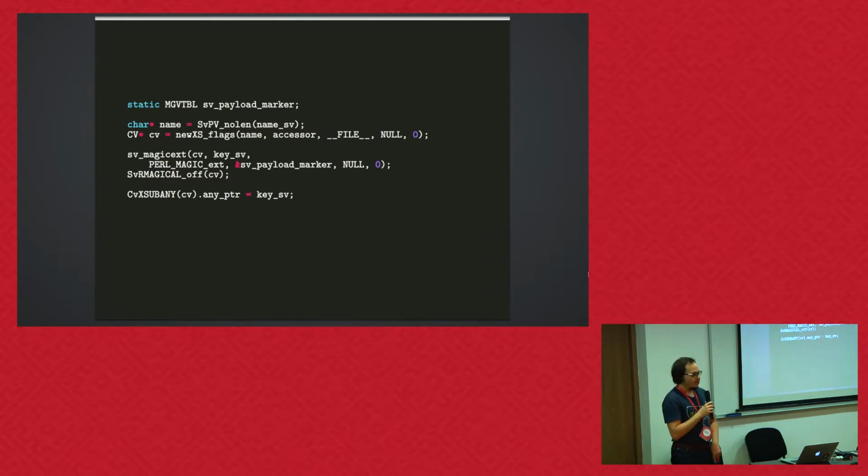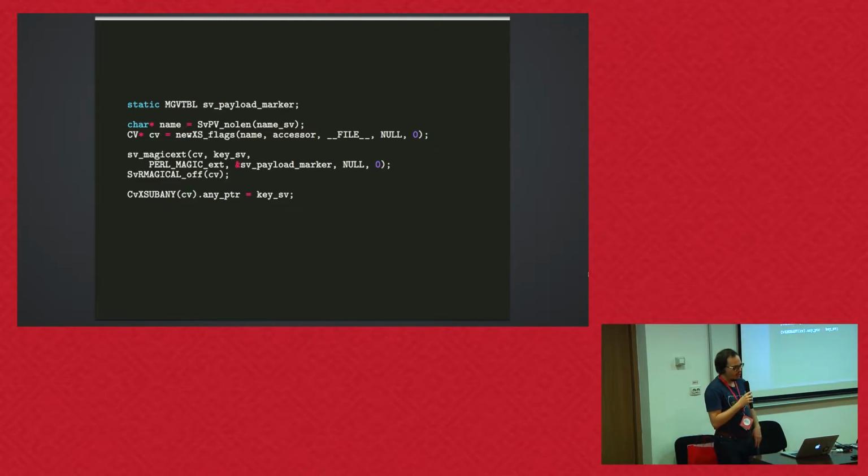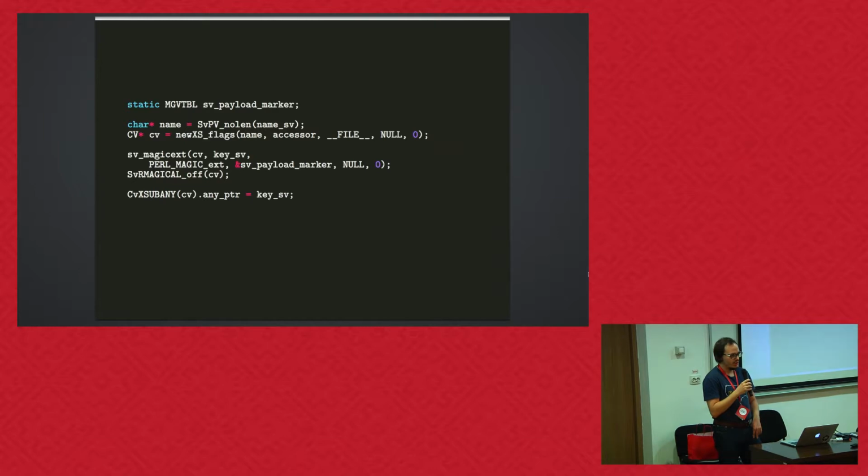A lot of commonly used Perl variables are already magical, like the environment hash and the error variable, and so on. So we can attach magic to our accessor sub to hold a back reference to this key.